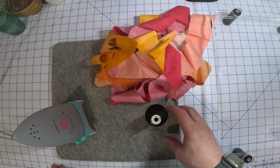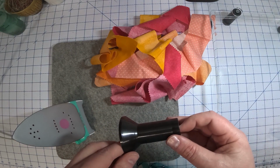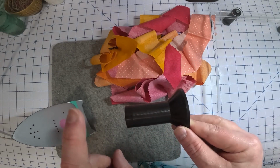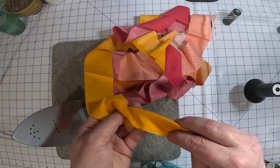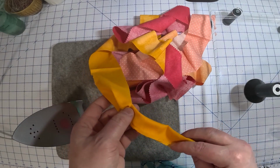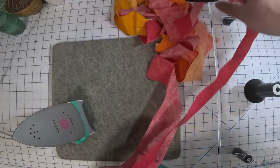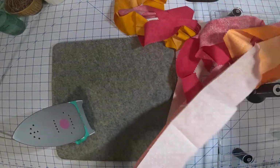Now, as I'm pressing my binding, I like to roll it onto a spool to keep it organized while I'm attaching it to the quilt. And this is just an empty thread spool from Finesse Thread, and I find it's the perfect size for this. I don't typically fold my binding in half lengthwise as I'm pressing it, because I find that as I'm attaching it to the quilt and then pressing it back, it's going to get pressed in half one way or another.